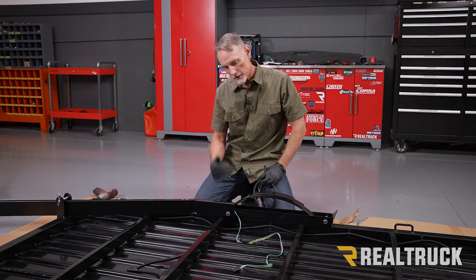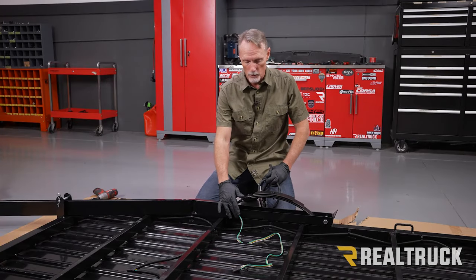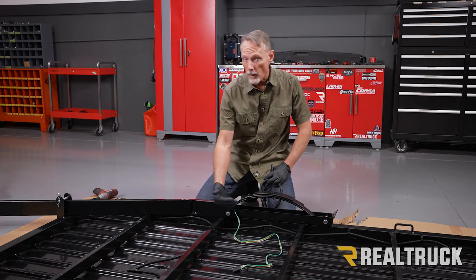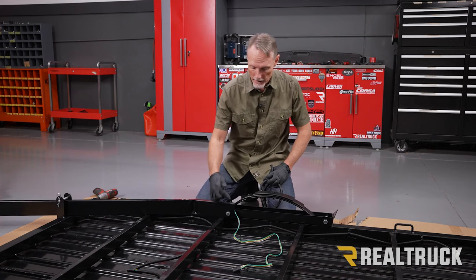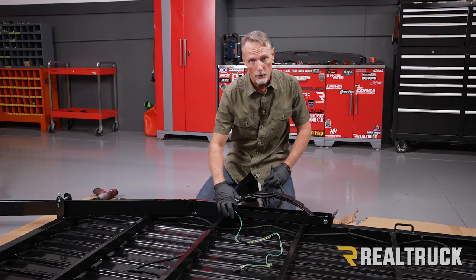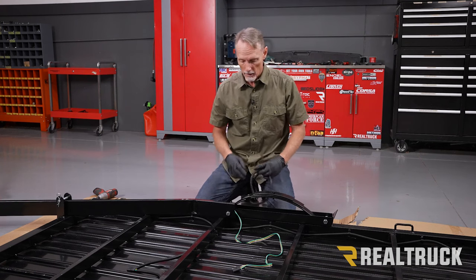Okay, now we're over here on the other side because this is where we have the trailer wire. Now, I'm going to go ahead and run some loom on the trailer wire. This is not required for the installation, but I definitely recommend it because running loom around here keeps it from rubbing back and forth across the edge here on the trailer.